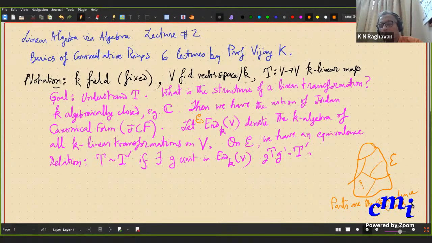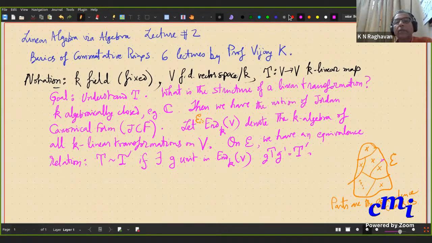Whenever you have an equivalence relation, there are equivalence classes, and they form a partition of the set on which the equivalence relation exists. And here is a problem: identify in some way exactly one element from every part. What the JCF does is precisely answer this problem for this case. The word form is used in many different senses in mathematics. One of the senses is the following: if you have an equivalence relation like this, and a method of identifying a unique representative from every class, then such a thing is called a form.